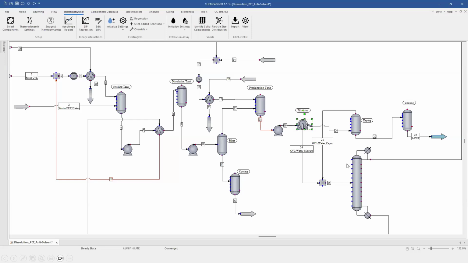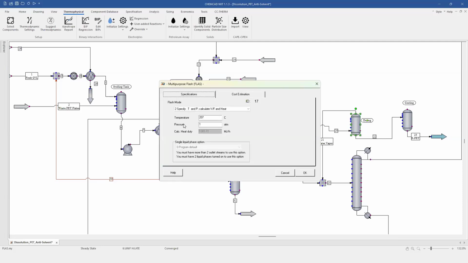So it goes to a distillation column in here, where the solvents and the anti-solvent are recovered and recycled back to the process.